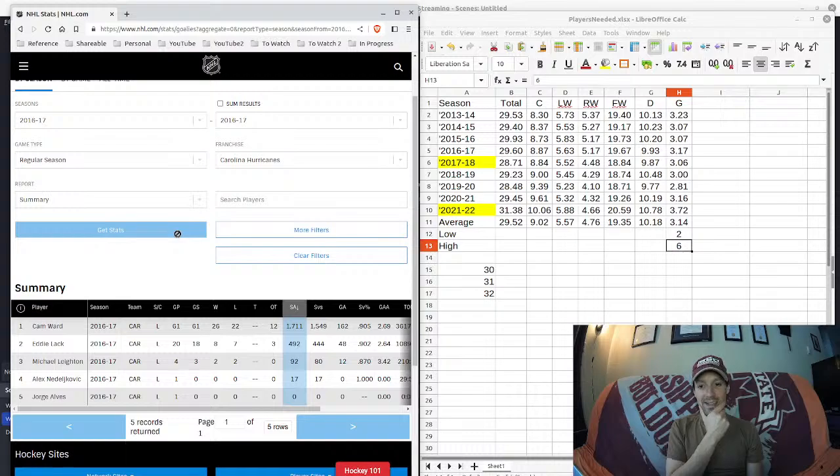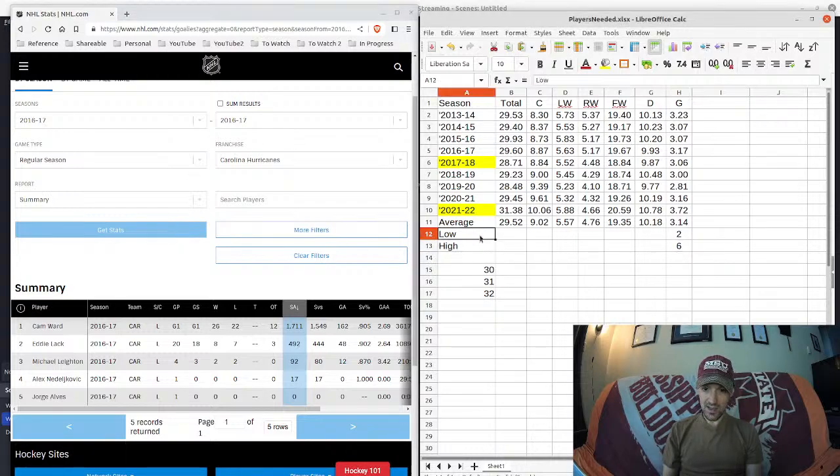Starting to second guess if I should do this. Because if I have to do this for each team, each season, yeah, it's just not worth it. Let's abandon ship.